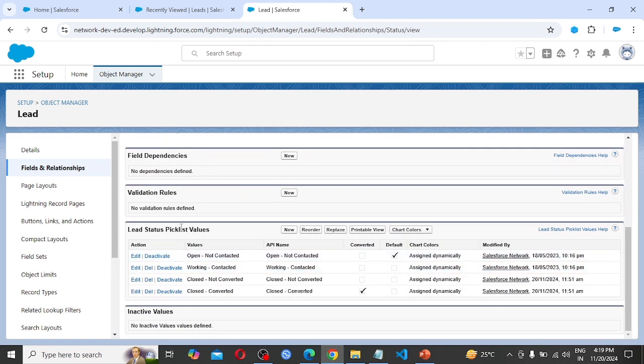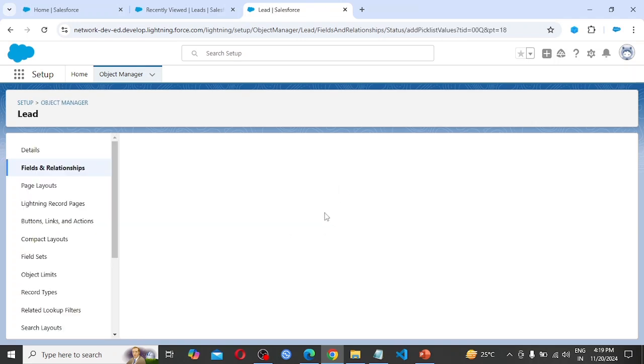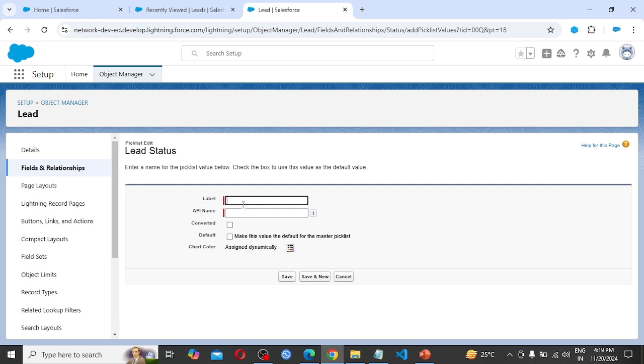In the lead status pick list values, we need to click on new. Here we have to provide the label approved and the API name as well. I am going to provide approved.